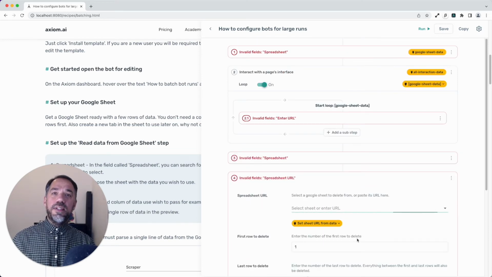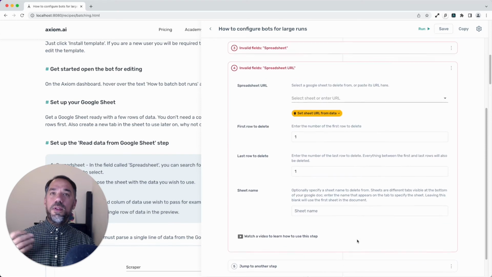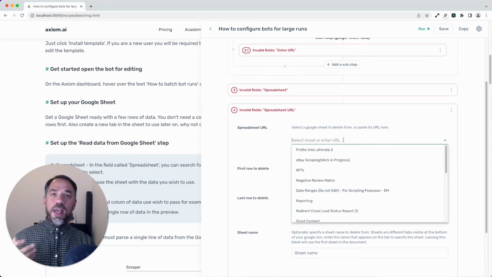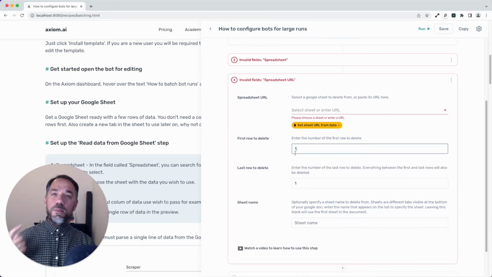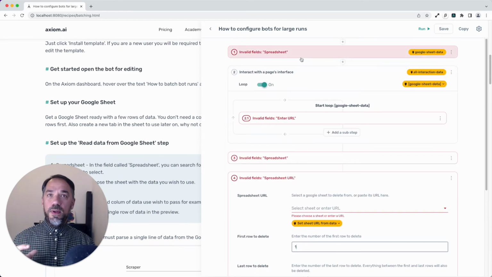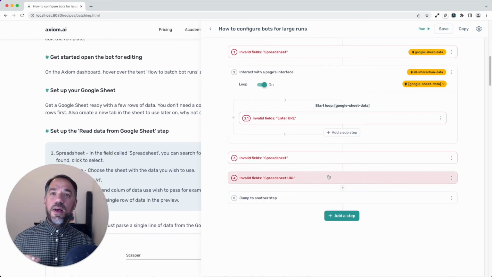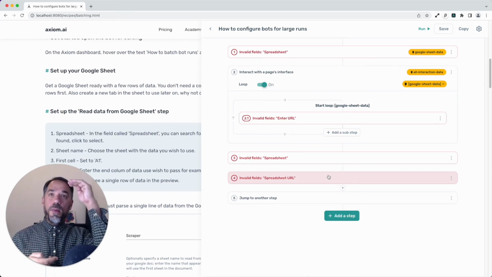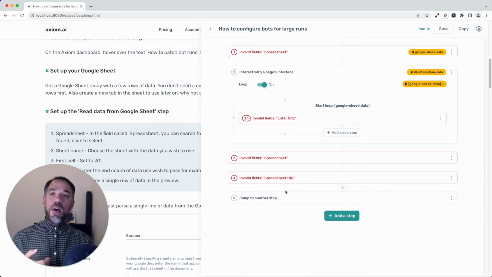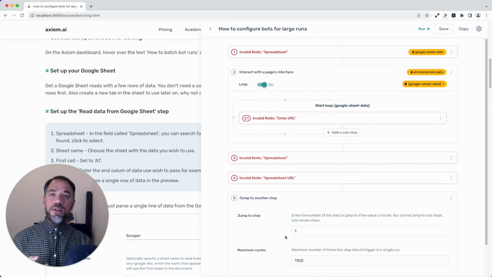Okay, next up, and this is the important part that will trigger the loop in this bot. So again, you'd add the sheet that you set up, and then you'd leave this pretty much unchanged. So we want to delete one row. Why? Because remember at the start, we're only going to pass a single row of data. To set up the loop, the bot will pass a row of data, the interact step does the things that we want to do, we record that that action's been taken, then we delete that row of data, because in the final step we've got here, we're going to jump straight up to the top to repeat the process. And this is our loop.